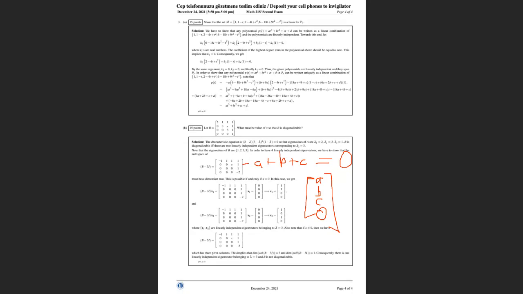And a nice easy way to then find some eigenvectors is to choose some of these. So we could choose, let's say, 1 and 0. If I choose b is 1 and c is 0, then a must be 1. So we will get 1, 1, 0, 0. Or I could choose them in a different way. Instead of choosing b is 1 and c is 0, I could instead choose b is 0 and c is 1. And then again, a is 1. So then I would get the vector 1, 0, 1, 0. And that would give me two linearly independent eigenvectors.